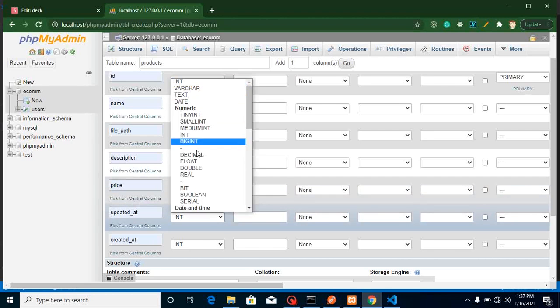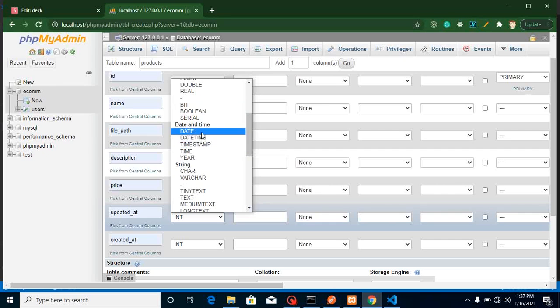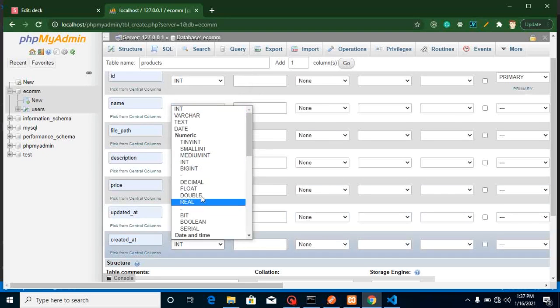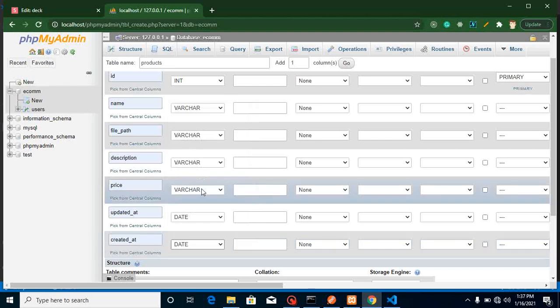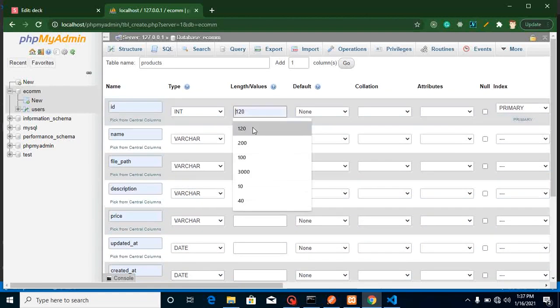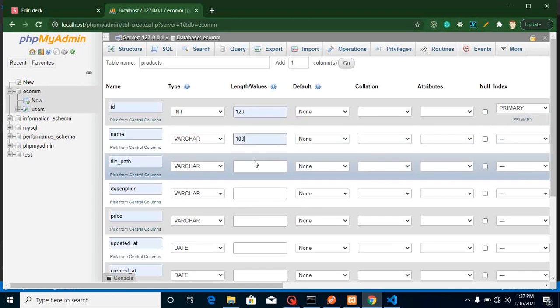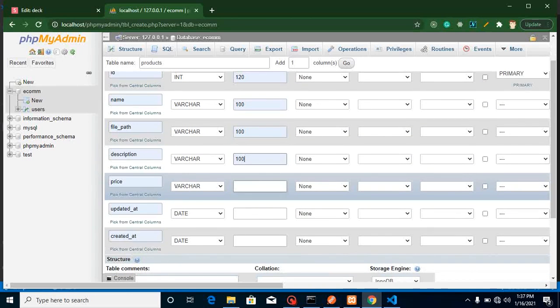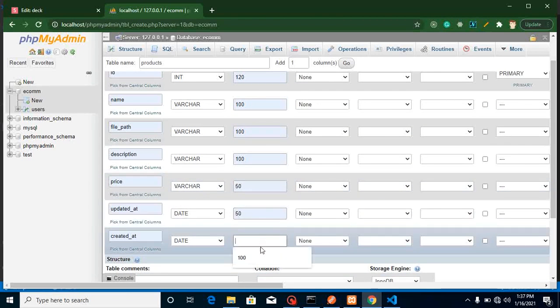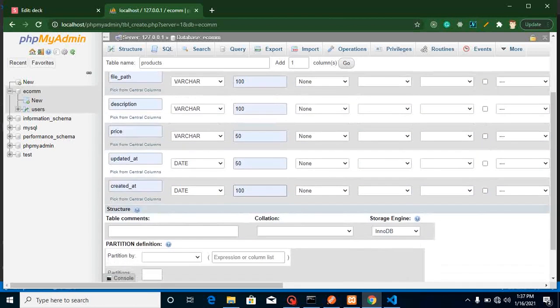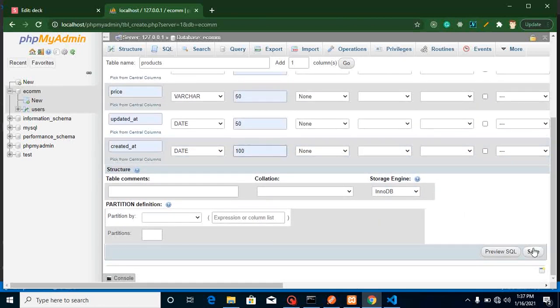And after that, let's take date for update and create. Let me put here again date. That's great. And length of this field, you can just take a random, because we are just creating a small project, so there is no tension for load and all. We have some limited users and limited products, right? But when you make a real-time project, then keep in mind that these should be reliable things. And now let's save it.